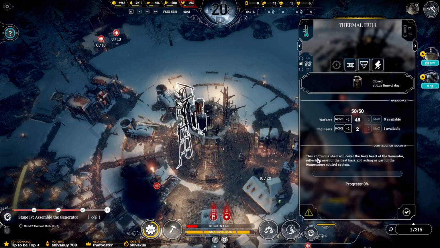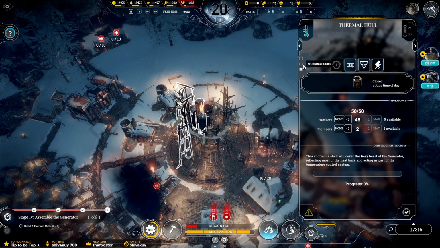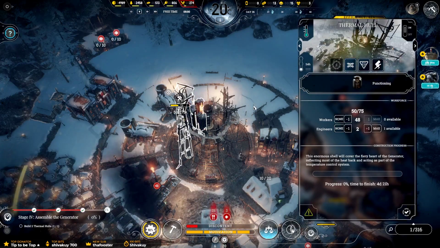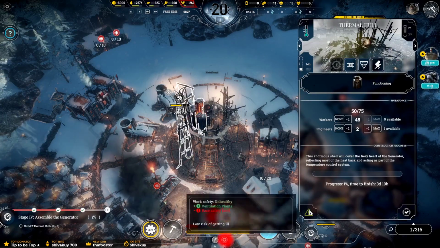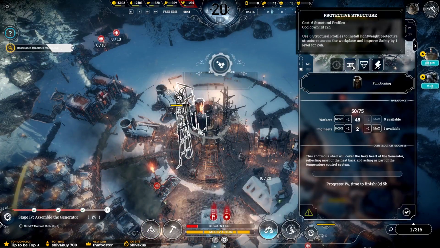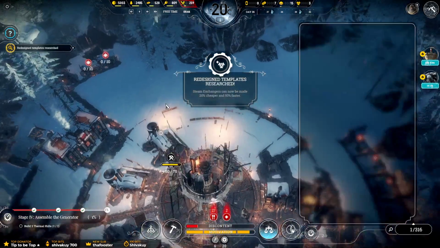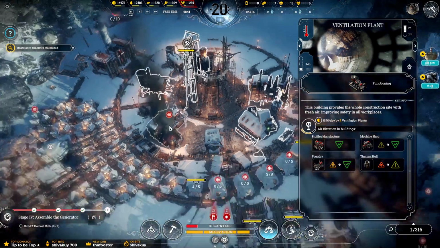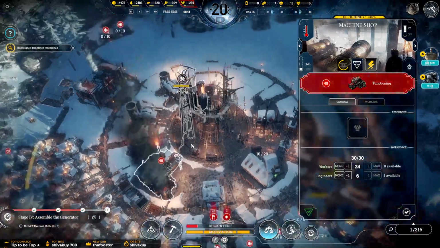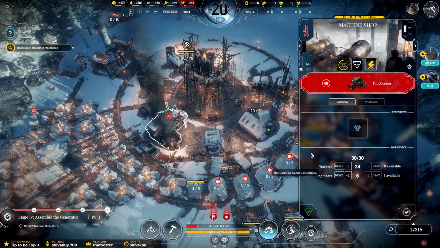We're 13 hours behind. So now what I might do is I might just put on the 24 hours. There we go. Let's see what that does. Low risk. If I put the protective structures in and then do the selfless sacrifice and then put the ventilation plant on, put it on 24 hours to match the machine shop. To match the thermal hull. We still need to go on to the second machine shop, so it's just finished now.